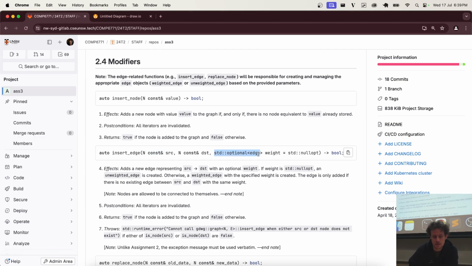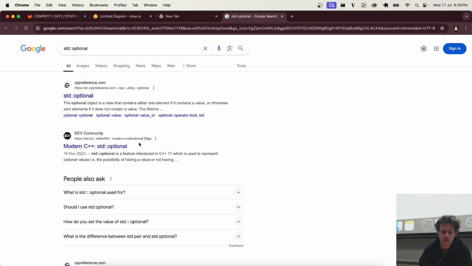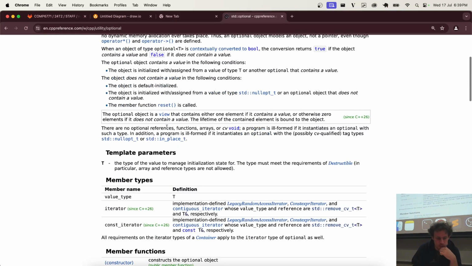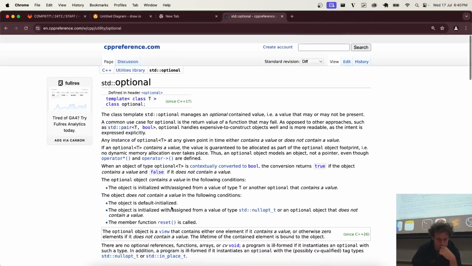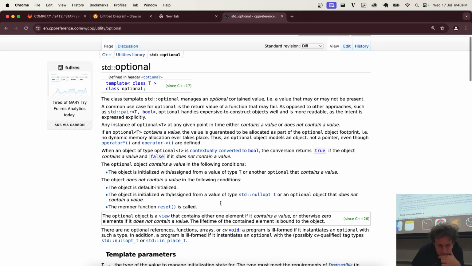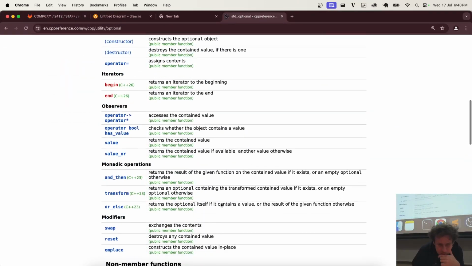And then we've got this thing here, standard optional. I don't think we've done much with standard optional in the course. Standard optional of an edge weight, which is by default nullopt. Standard optional is a C++ type where you give it the template type T, and I'm pretty sure it can be either a value or null. I really should just read this. I've forgotten what it is off the top of my head.